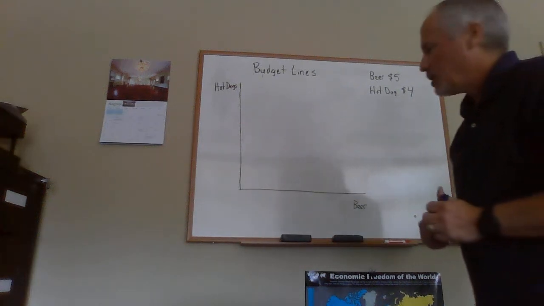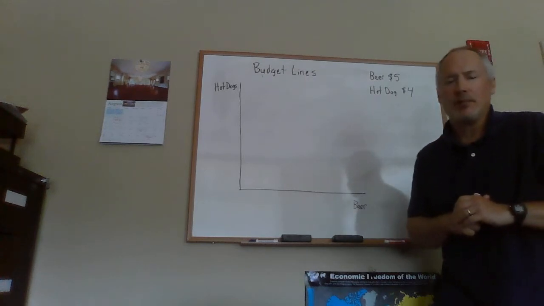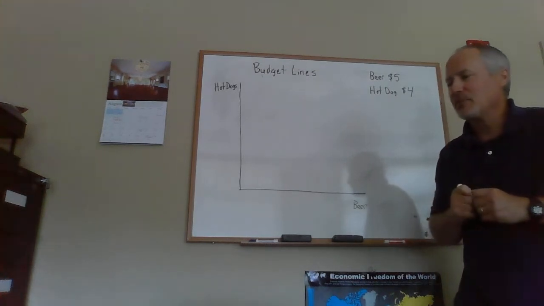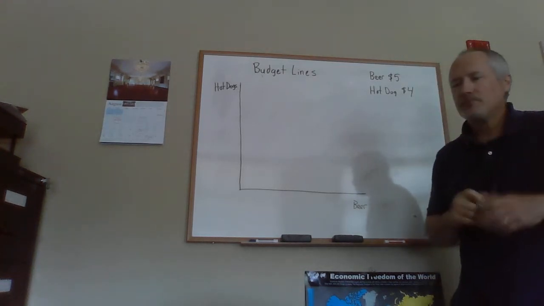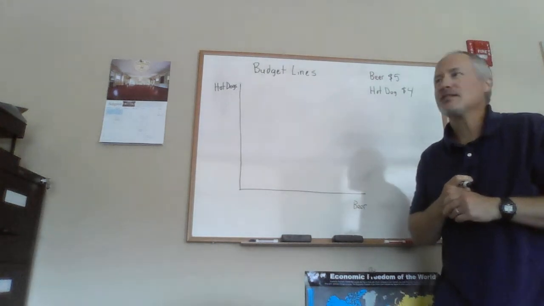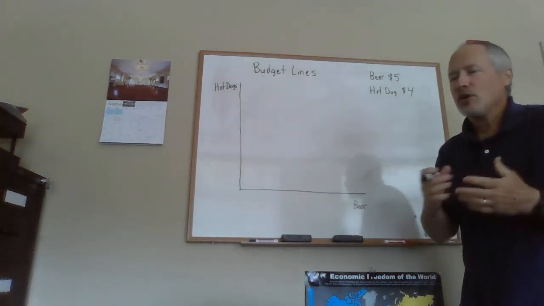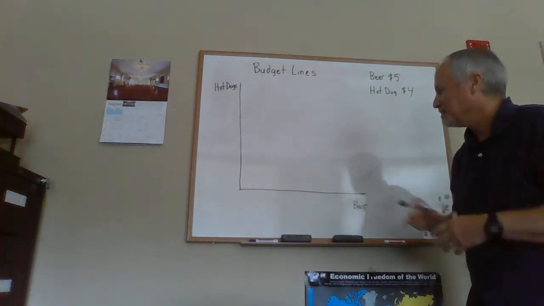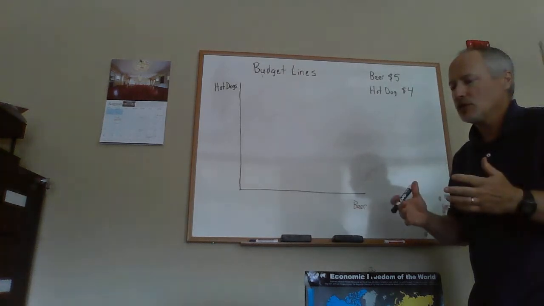Okay, so this video is going to cover how we draw a budget line. For a budget line, since football season is coming up, and maybe you go to Troy football games, and maybe we'll actually have some fans in attendance this year. We'll see. Who knows? Suppose you're going to go to a Troy football game, and there's two possible items you could buy. Again, we're talking about consumption goods here.